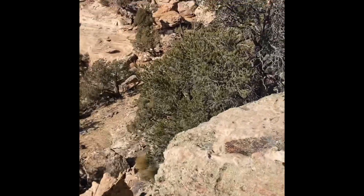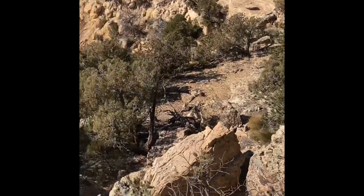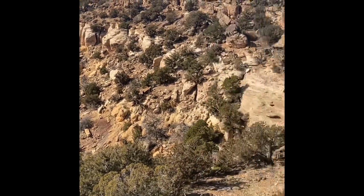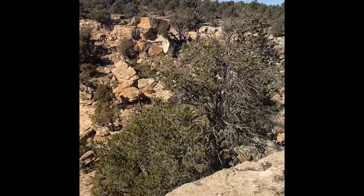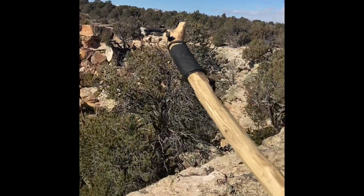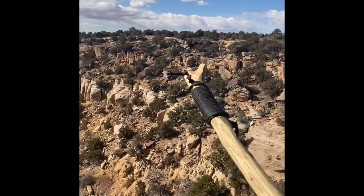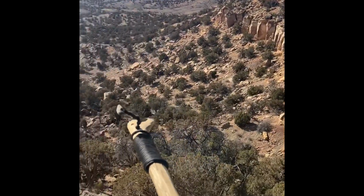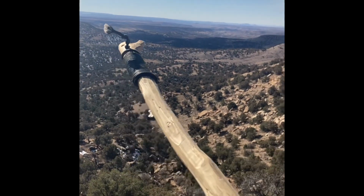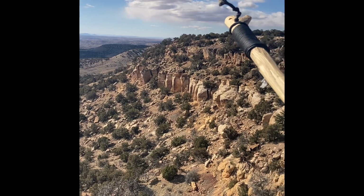I'm out here by myself, so I don't want to start jumping anything more than like 3 or 5 feet. I want to avoid that. So what I'm going to do is walk the edge here and then find a spot where I could descend. Once I descend, I'm going to be in that draw right there, and in that draw, I'm going to go that way. Do a kind of counterclockwise loop.